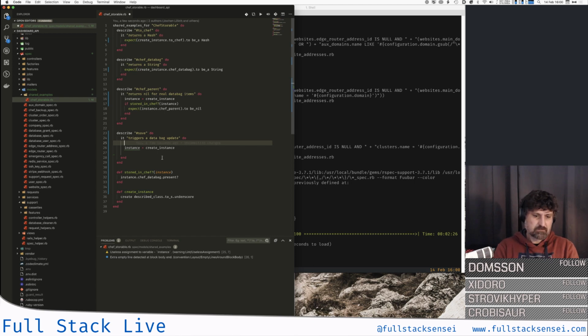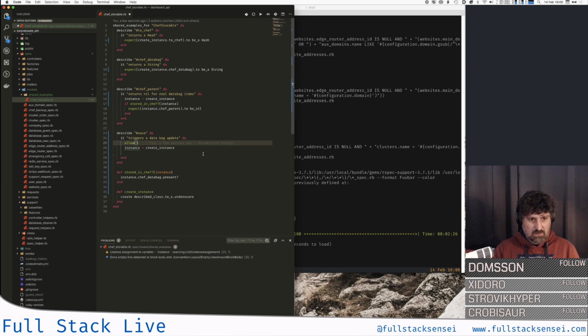Now let's see. So we'll have to create a spy object that allows us to see if things are wired correctly.